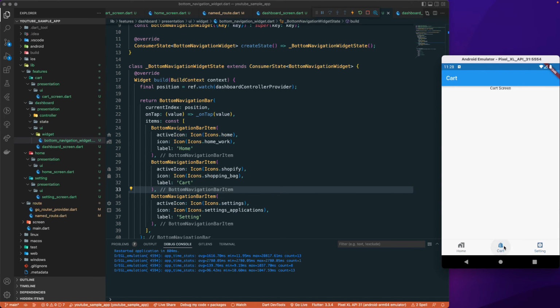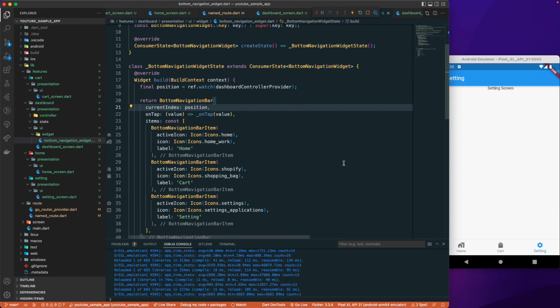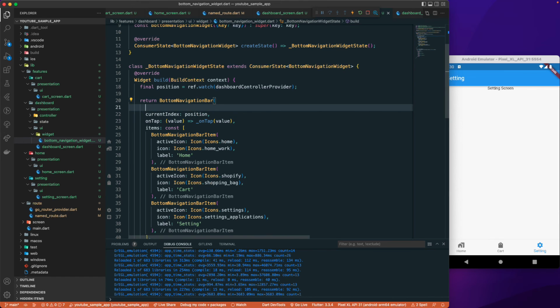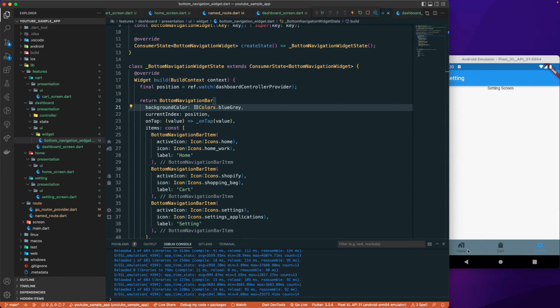If you want to change that particular color and other stuff, you can change it, and also you can add some colors over here, right? I guess that would be much better. So for that, what you can do is, let's go over here and add a background color, and let's say Colors dot amber, blue, or light blue, or let's say blue gray. And let's try to rebuild that, and you get a different color over here.